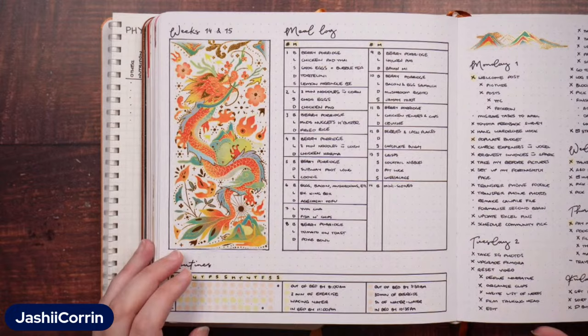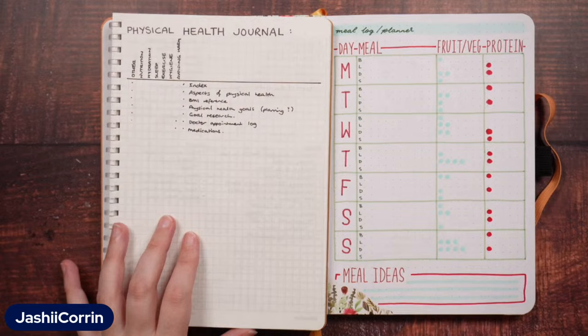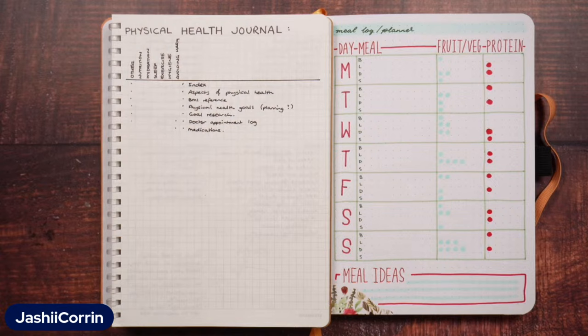And then in terms of the routines, I don't really want to have any kind of daily touch trackers in this journal, because I just don't think it's going to be that kind of journal. I think it's going to be more of a weekly touch. So I've been trying, on Sunday mornings in particular, to do a little weekly accountability meeting with myself, I suppose, to see how did you go in terms of the actions that you're trying to take in terms of your physical health. We are only 2 weeks into this process, but it's what I'm trying.